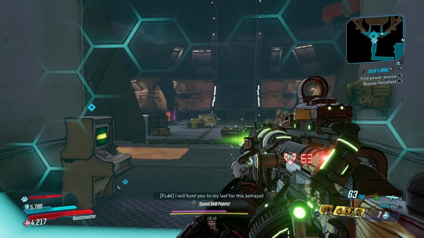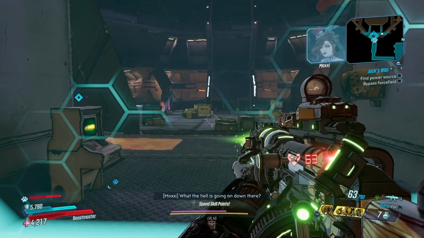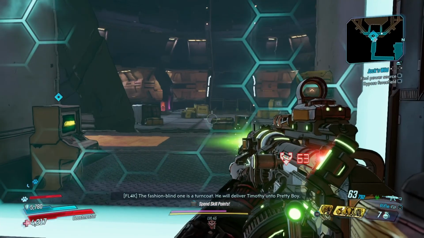Did he just point that finger at me? Really? Okay. Free. Okay. The fashion blind one is a turncoat. He will deliver Timothy onto Pretty Boy.